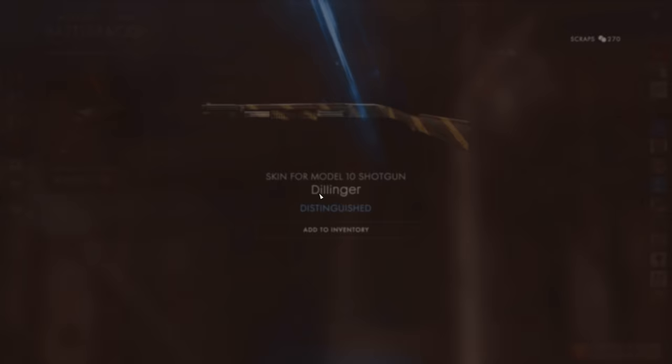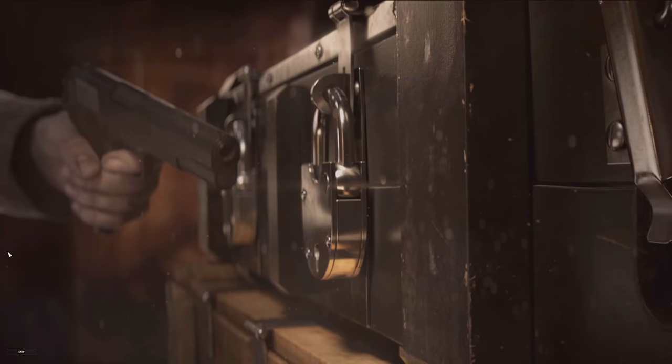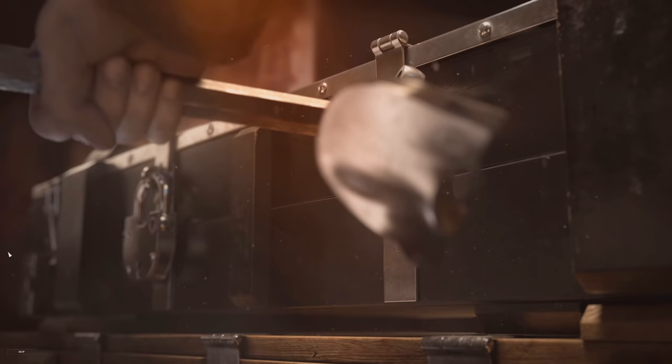Right. Four superior battle packs. This is what we can get. The Beast, the Doughboy, and the Bloodied Super Rare. So, let's say it's safe to assume we're going to get four of these two weapons here, because Super Rare is never going to come up. But, you know, if you want to give me Super Rare, I'll take it.